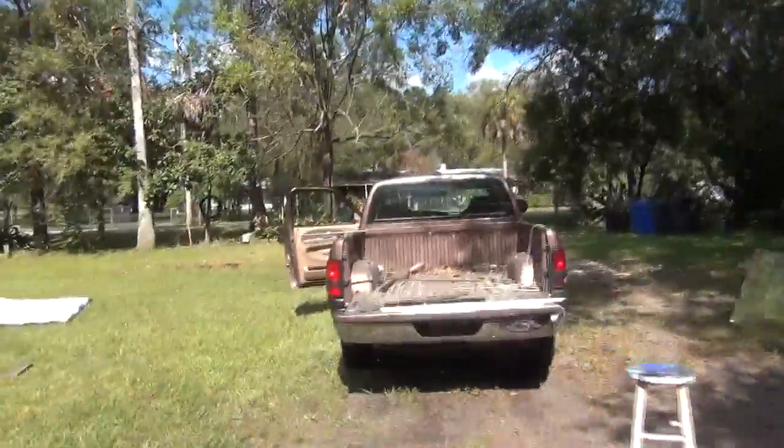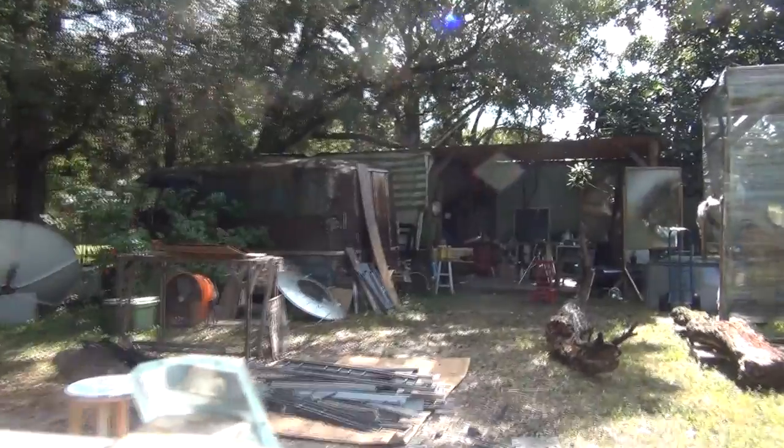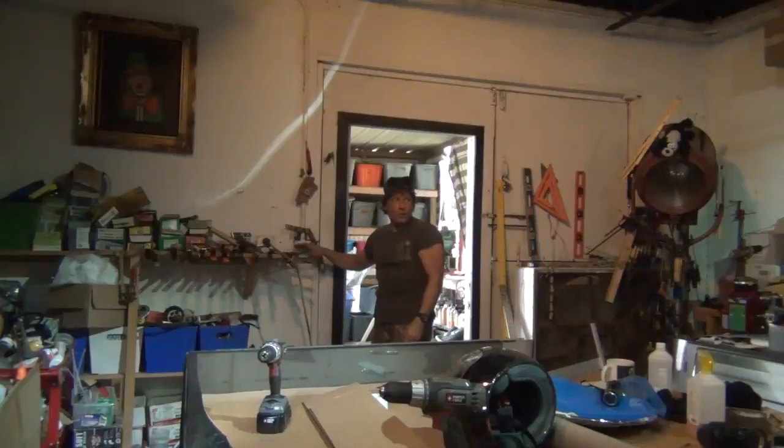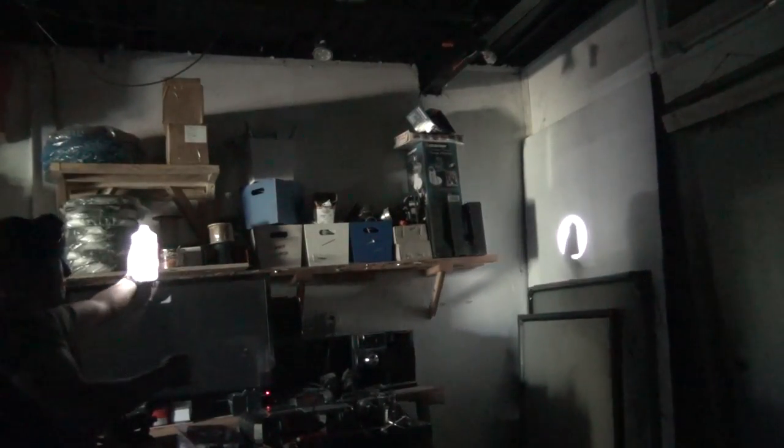Our 1-inch by 1-inch mirror is 100 feet away — roughly 30 meters — from our focusing wall, so the focal length to aperture ratio is 1200 to 1, much further than traditional pinhole photography. The distance the mirror is from the focusing surface is considered the focal length, similar to optical telescopes. For Schlieren imaging, the 1200 to 1 ratio provides a large image work area and amazing results.